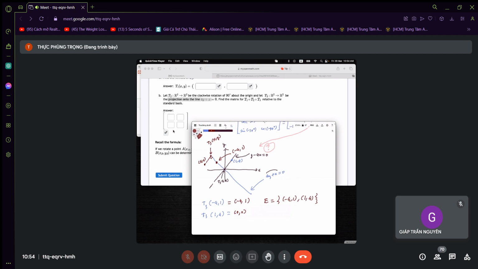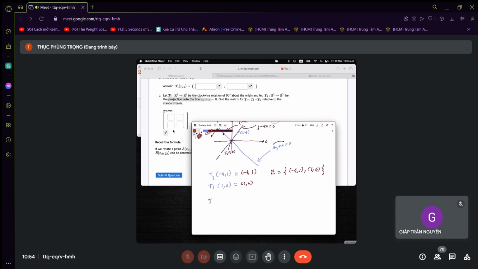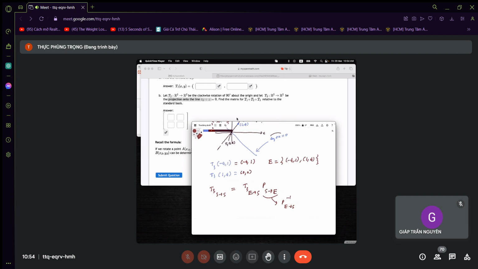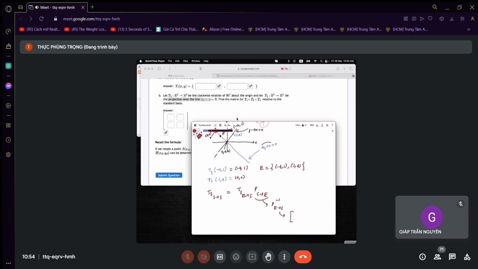All right, so let's do the same thing as we did for T1. I'm going to find T3 from S to S. I may go from S to E, and then E to S. If you go from S to E and then E to S, you go from S to S. And by the way, when you do this, you need to put the matrix T on the left. So this guy is from E to S inverse, right? Because it's similar in this way. E to S, you have this one. Yeah, you see E and you write from E to S. You had this. And this one, you get from the image of T3.